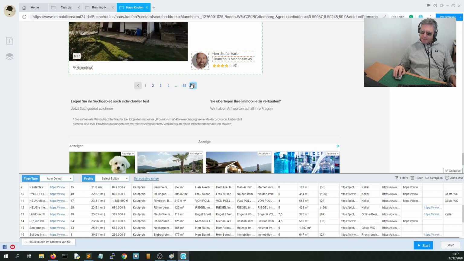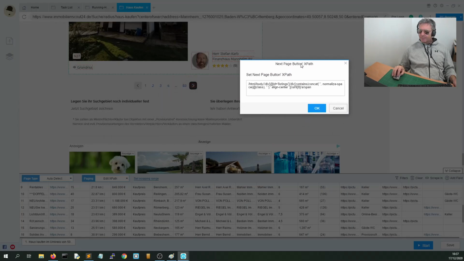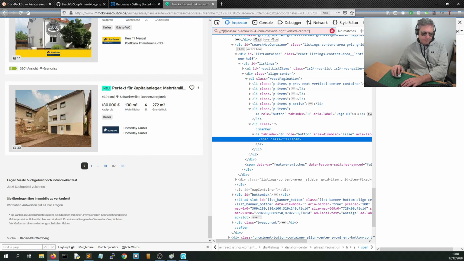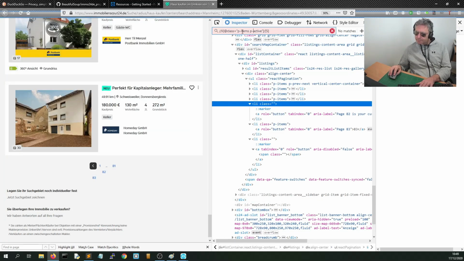the next page. So down here, we've got select button and auto detect, select button. So auto detect didn't work, select didn't work. Edit XPath. I can't zoom in on this, so apologies for anybody who's watching on a mobile phone or anything like that, but it was working and it was getting me from page 1 to page 2 to page 3 to page 4, and then it hit the ellipsis, those three little dots, and that's when it was falling over.